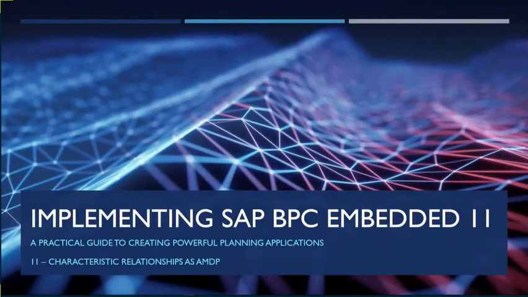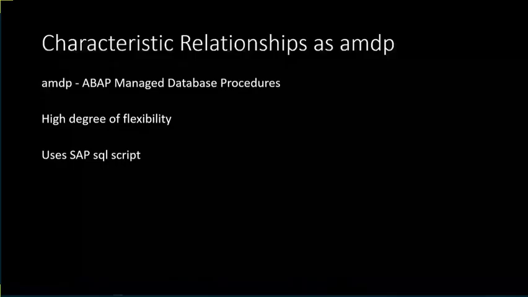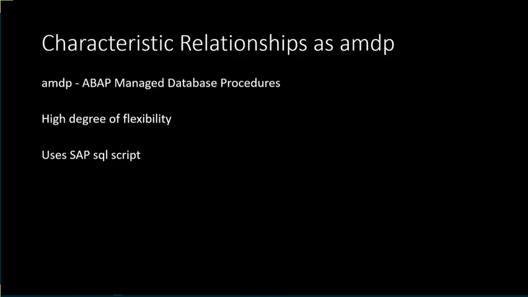In the previous chapter, we have seen characteristic relationships in action through attribute lookup. However, it is not very flexible as the attributes and target InfoObjects must be the same. There are many instances where we need to perform much more complex characteristic relationships, such as the case we find ourselves in where the InfoObjects do not agree, or even where we need to perform data mining of historical combinations to determine the most appropriate value.